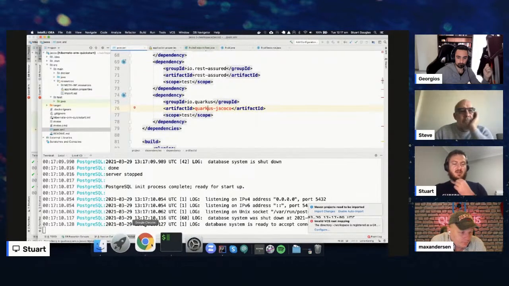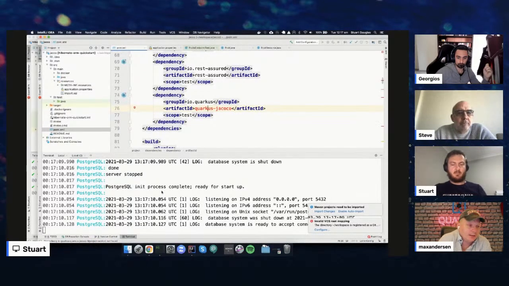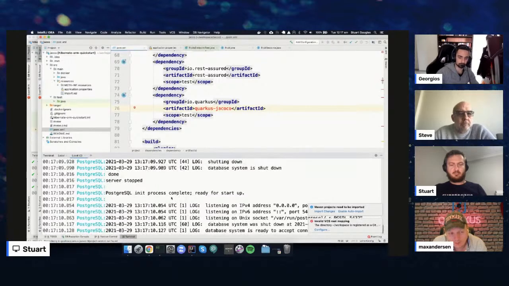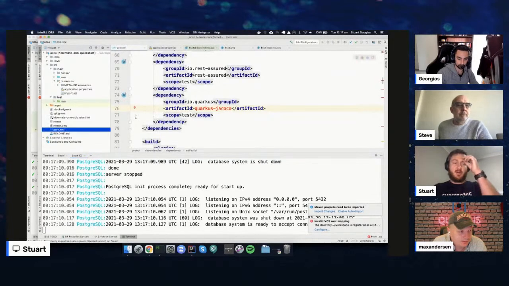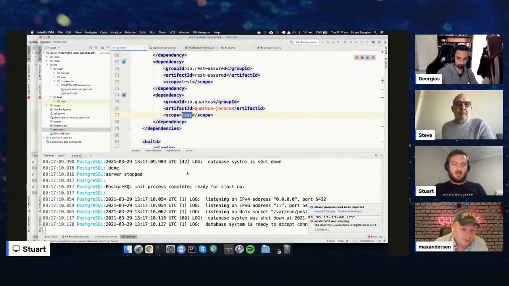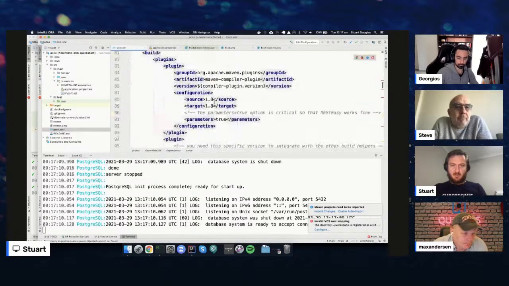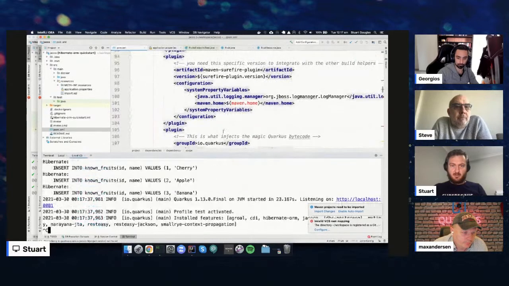No, what were you going to say? I was just going to ask, you're showing tests here. Does it mean that if I add this, it also takes effect during dev mode? Does it generate a Jacoco report? No. It won't take effect in dev mode because you've scoped it to test. Oops, okay. I forgot to delete something else. Sorry.